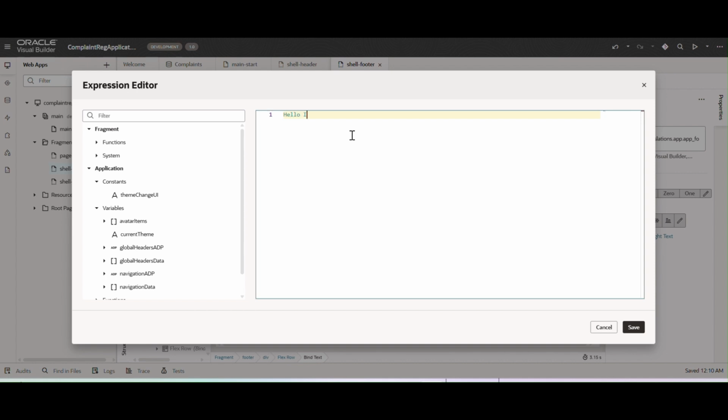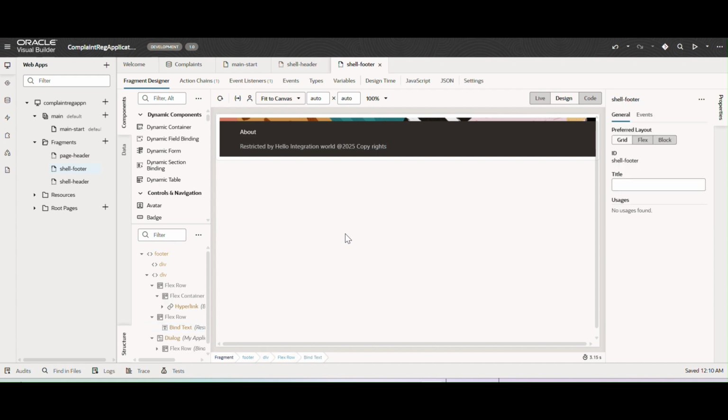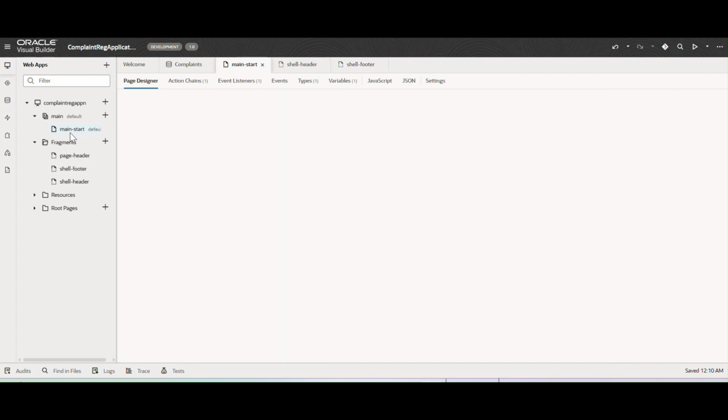Hello Integration, restricted by Hello Integration World, at the rate 2024-25 copyrights. You can give any meaningful name for your testing. Okay, save it. So now I'm going to main start.